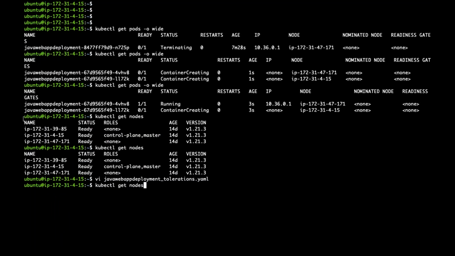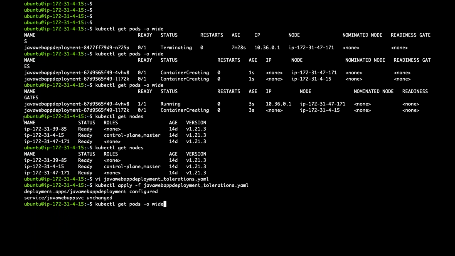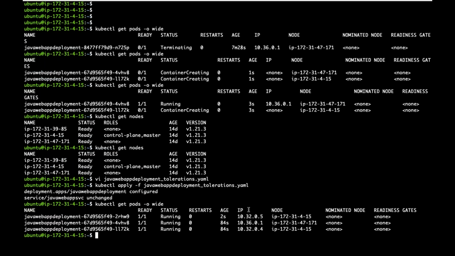Now, if I tolerate these taints, now you see, right? Since master has more capacity, I'm getting it in the master itself. If I keep scaling, kubectl scale deployment, I am trying to scale the deployment.